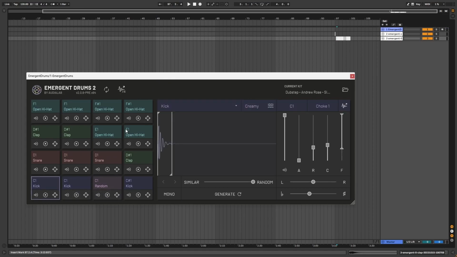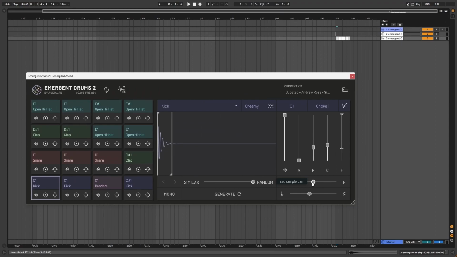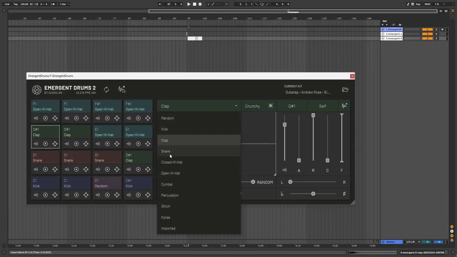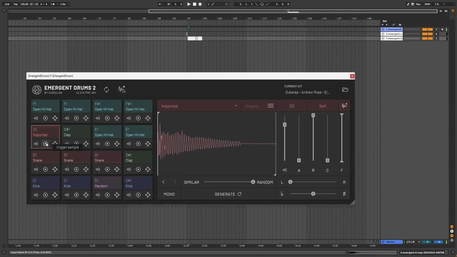When generating entire drum kits, don't be afraid to use the panning and the pitch to create some nice variation. This is great for samples like toms. However, since we don't have the options for toms, I can simply drag in one of my own samples and generate a variation of that. Right here we have a tom. Let's make a variation of it. Let's make three more.